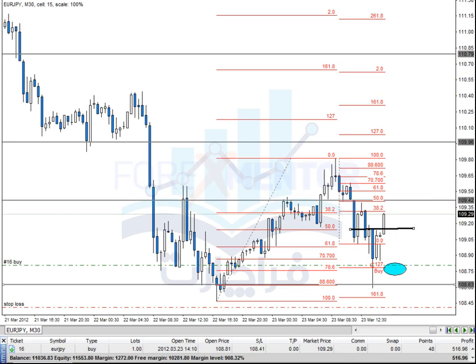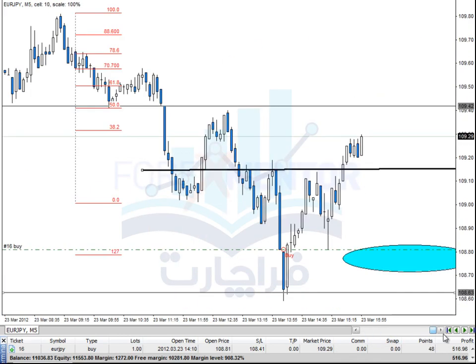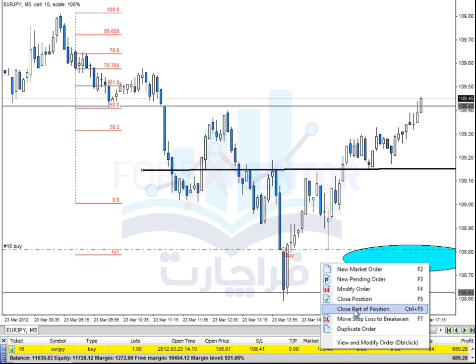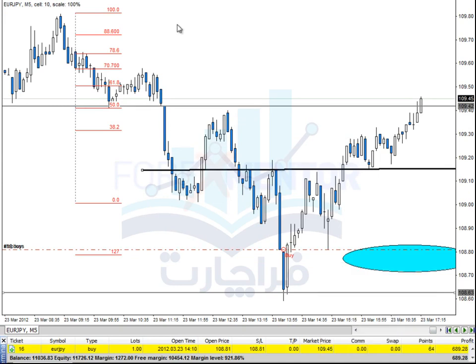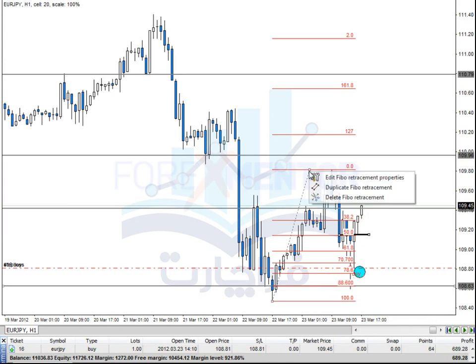So just go to the 5-minute chart. Just step this forward. Okay, so you see that price comes back, tests that area that we marked off on the hourly. Nice reaction. So we're up at this level here. I now want to move my stop to break even. You can take partials if you want to. I'm still looking higher because of the key area here. And I'm going to get rid of this and this.